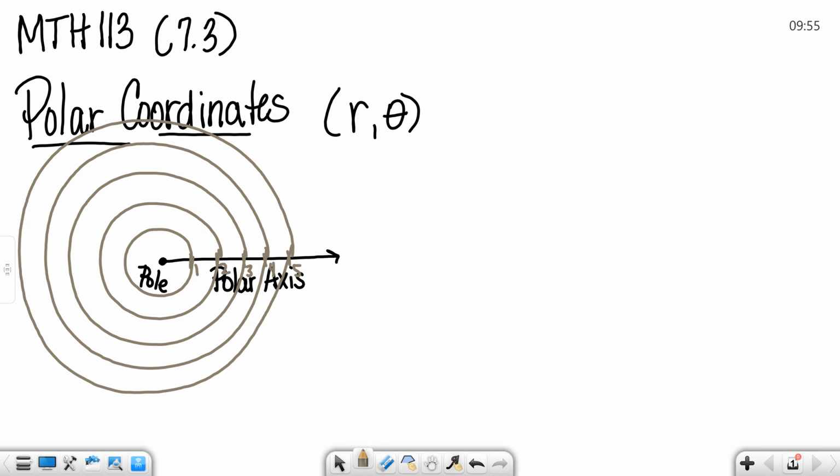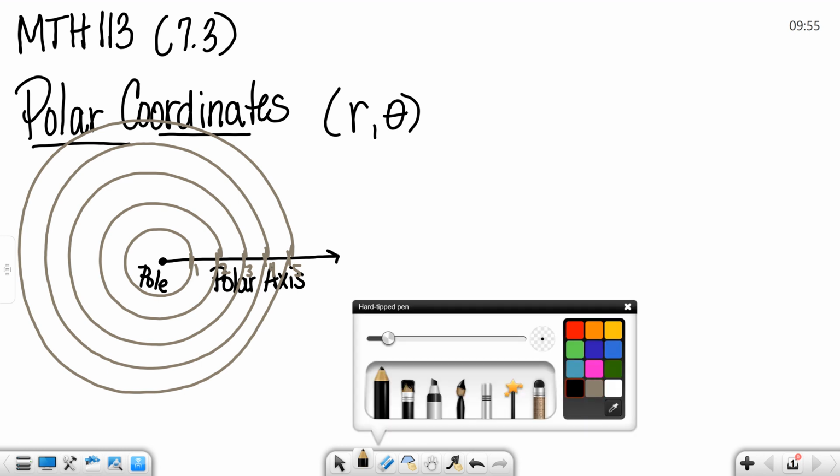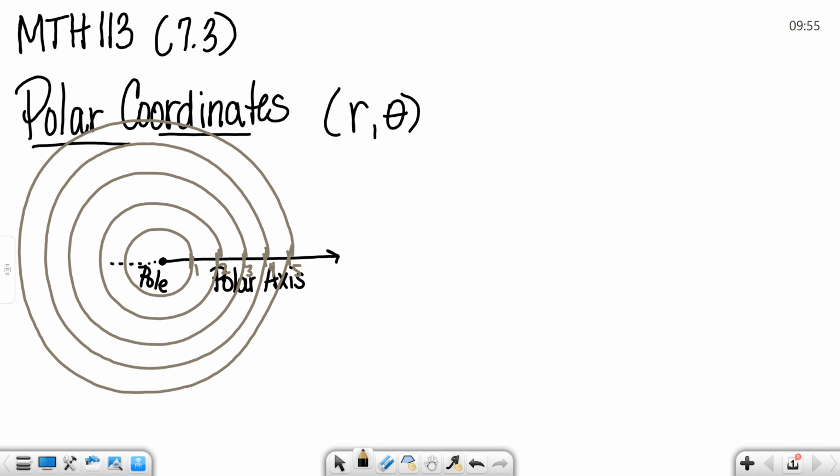Now, the other thing that is measured is angles on your polar coordinate system. So if I imagine this pole, let me go back to black. That pole and the polar axis are always there, and that is their location. Now I am going to draw for you a not very straight dotted line. If I extended that the other direction, then the value there is 0. The value over here is pi.